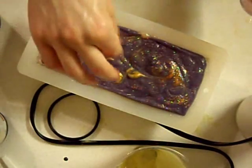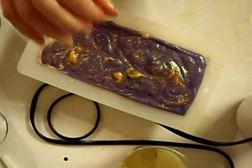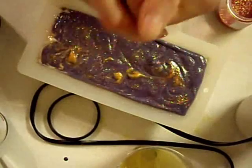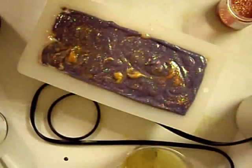So here are all my sparkles going on top. Lots of sparkles. Lots and lots of sparkles. Ooh, look at me. I'm so sparkly.